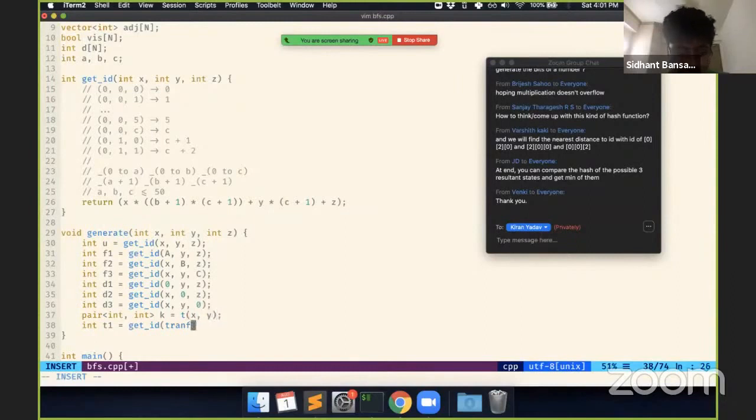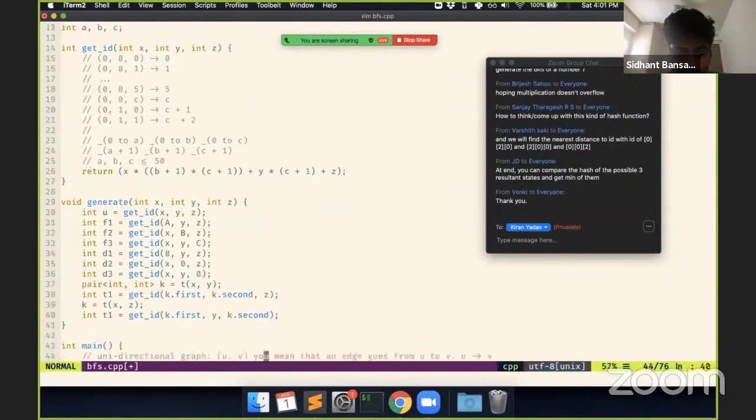Yeah, something like this. And then you do k dot first, k dot second, z. Otherwise, you say k equal transfer from x to z, and you say k dot first, y, k dot second.